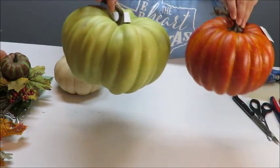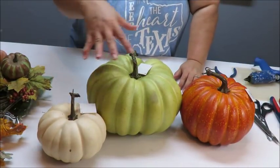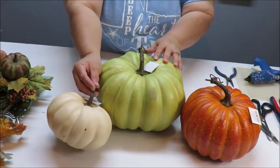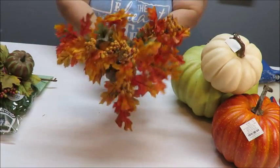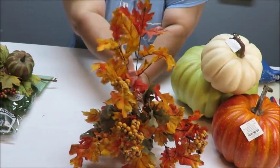I've got three pumpkins of three different sizes and I love these colors. They do have them in all oranges and all the different sizes. They have them in greens and they have them in this cream color. But I decided to choose one of each because they were so pretty. I just had to. Okay, from their greenery and their floral bushes, I picked up this beautiful, I guess they're like maple leaves or some type of oak leaves probably.